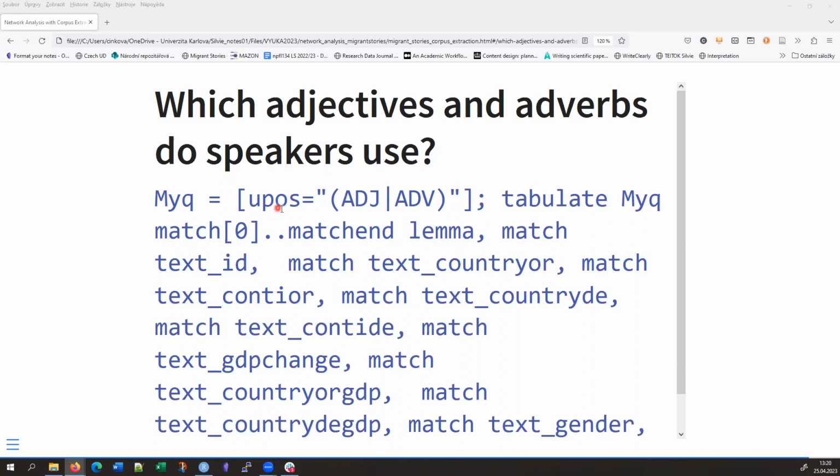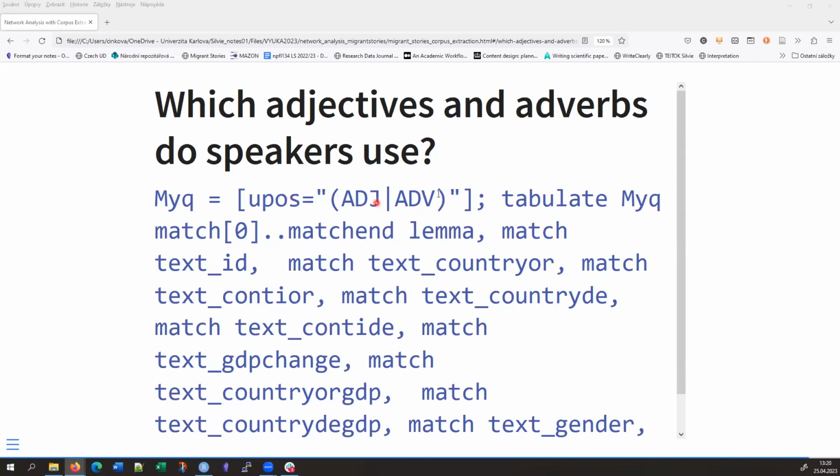That's it, and that one is very simple. Give me one node, one token, whose part of speech is either adjective or adverb.